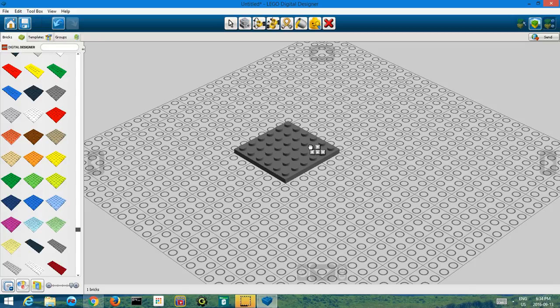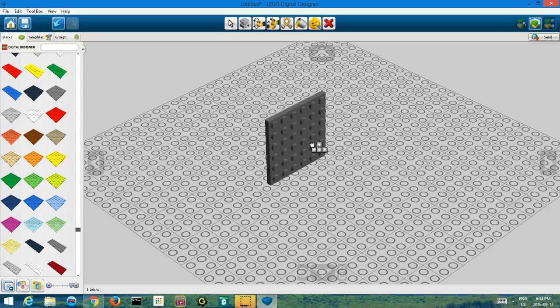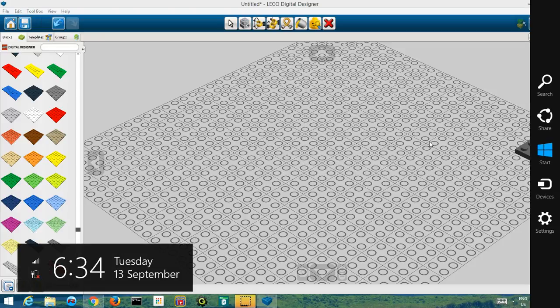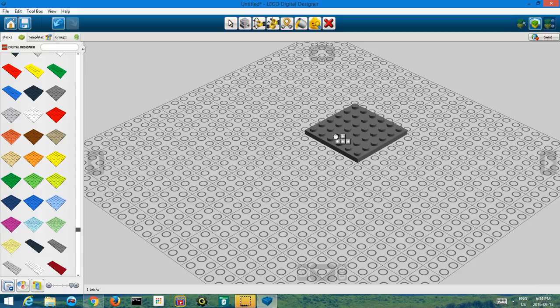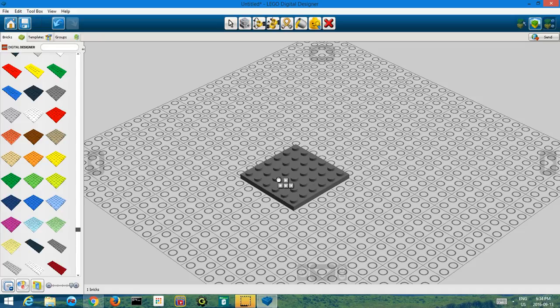Well, if I use the arrow keys on my keyboard, you can rotate the Lego part you're using. You can do some pretty cool stuff with it, but I'm just gonna leave it in its normal position.